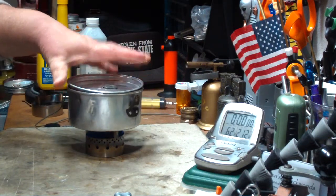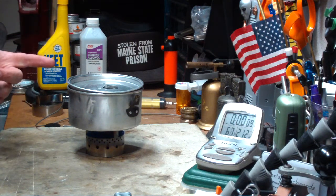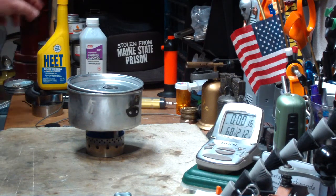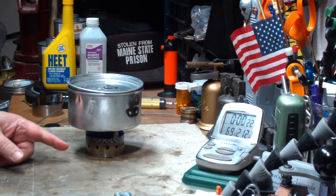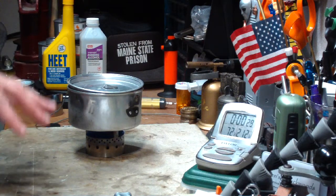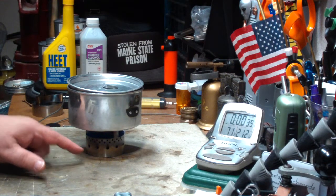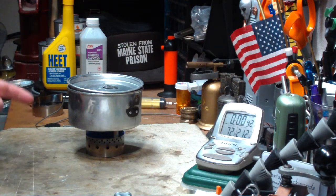That's going. Two cups of water starting at 62 degrees. This is basically the same test as the last one, but instead of 20 milliliters I put 30 milliliters of fuel in this. What had happened the first time was when the burn started, there wasn't as much fuel so the carbon felt was glowing like it was running out. But then the flame started coming out of the holes. So that was 20 milliliters — I'm going to try 30, giving it a little bit more. That's one fluid ounce. Let's see what happens.